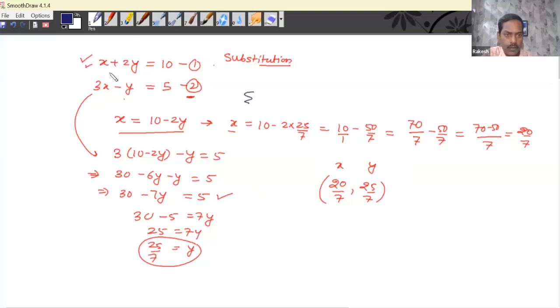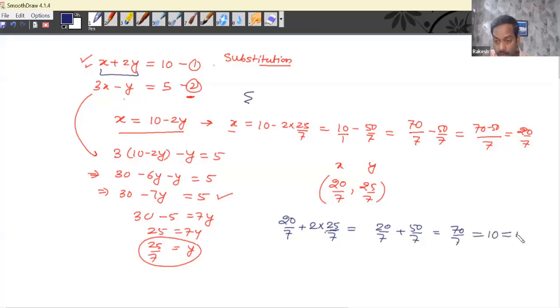Right. So here x is 20 by 7 plus y is multiplied by 2, so it will be 25 by 7. Let's see. We are just testing the LHS portion. So here it would be 20 by 7 plus 50 by 7, which comes out to be 70 by 7. I've just skipped one step: both have the same denominator, so the numerators will be added, which is nothing but equal to 10, which is equal to the right hand side. That means this is the solution which satisfies equation number 1. This will also satisfy equation number 2 as well, because that is the logic. In fact, that was the purpose of finding the solution for x and y.